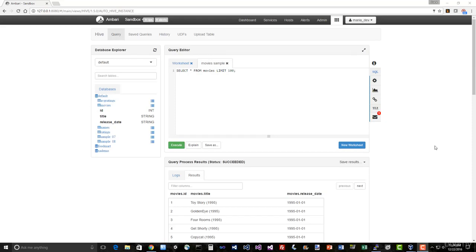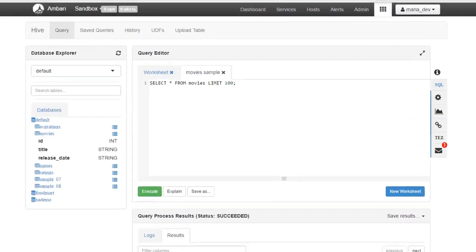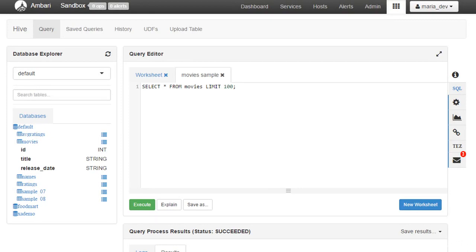All right, previously we imported data from our MySQL database to Hive, and we created a movies table in Hive that contains the movies table data from our MySQL instance. And we took a little peek and saw that it's actually in there. So let's go the other way. Let's actually import this data back from Hive into MySQL into a new table. To do that, we first need to understand where this data in Hive actually resides.